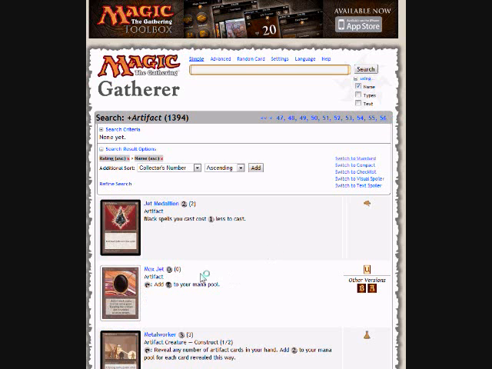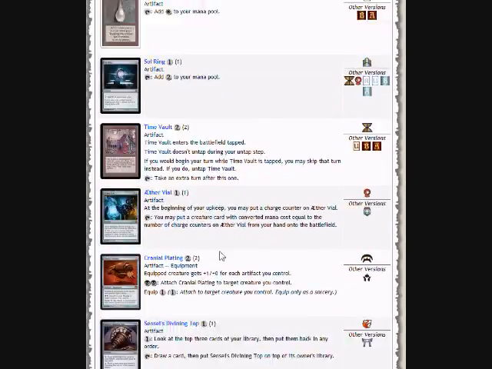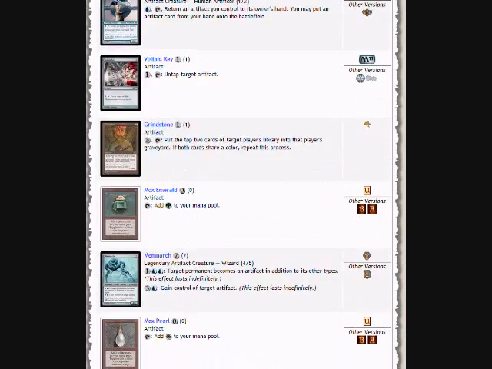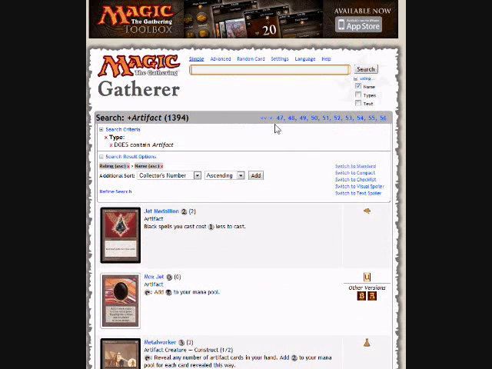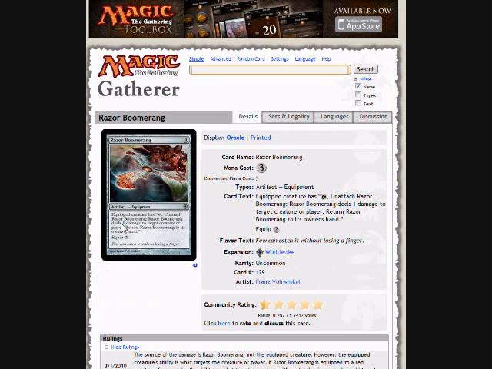Gonna jump all the way to the end and look at the best artifact we have. Our best artifact is Mox Sapphire, clocking in at a 4.858 out of 5. And the worst artifact. The best artifacts are on the right, and the worst are all the way on the left. When it comes to the worst artifact, we have the Razor Boomerang.